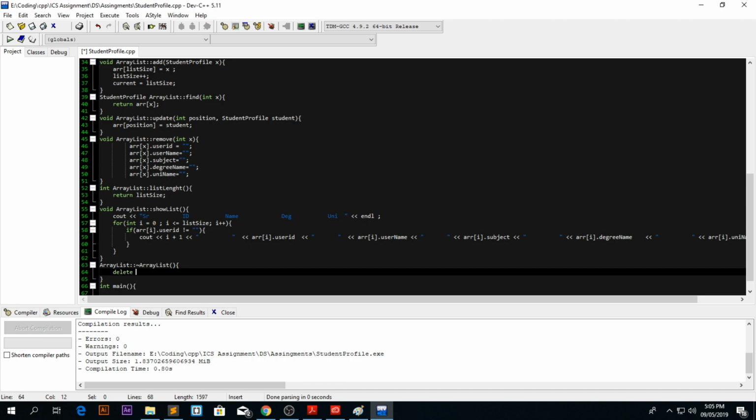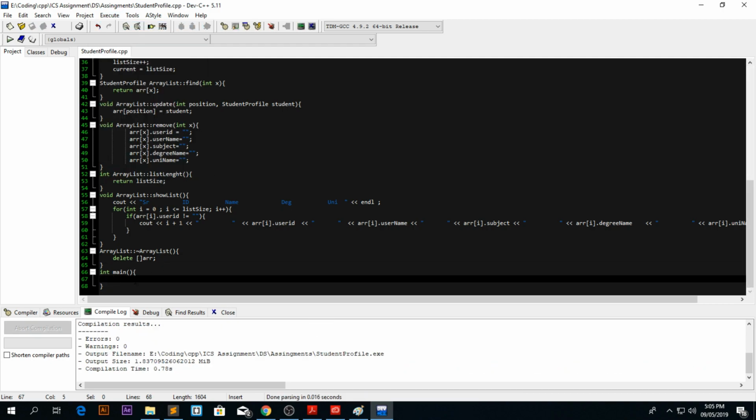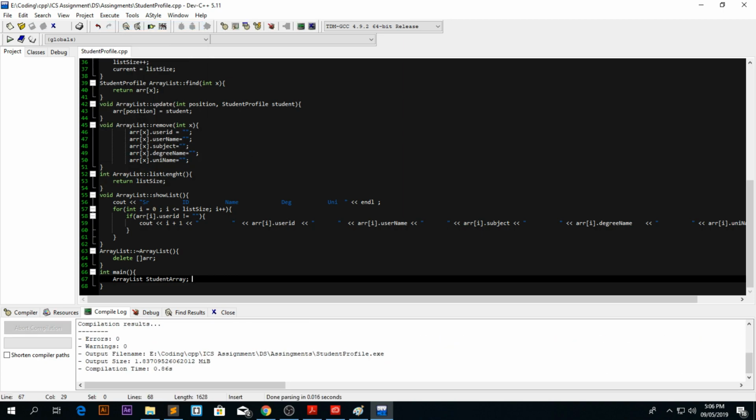Okay, so let's delete. Now what is it? Actually, yeah. Okay, let's compile it again. This time we are able to. Alright, so now I have just written down this amount of things for you, as I don't want to type a lot of things. I will just try to create an array list, just a student array. Yeah. Student array, just compile it. Oh, we got no errors.